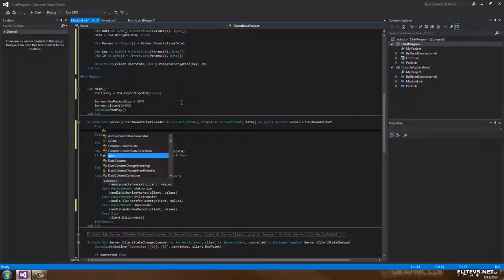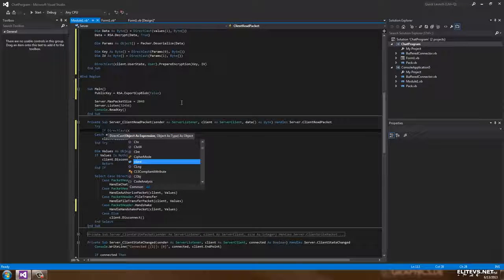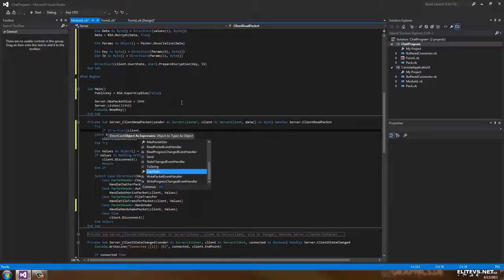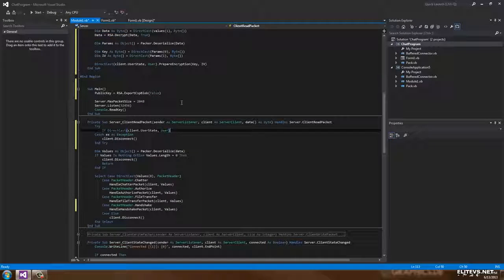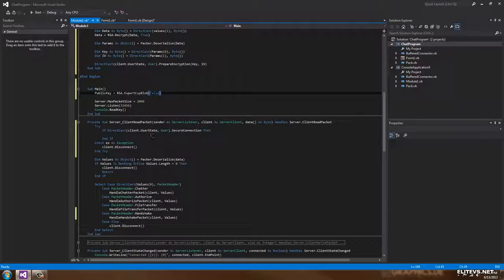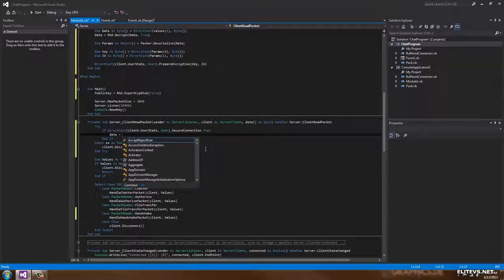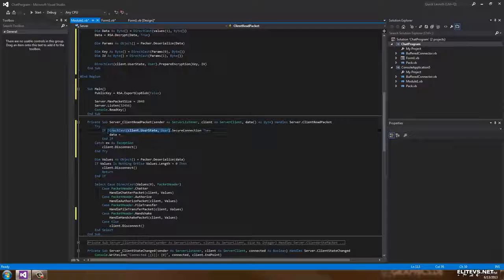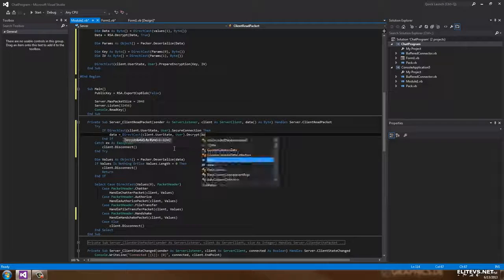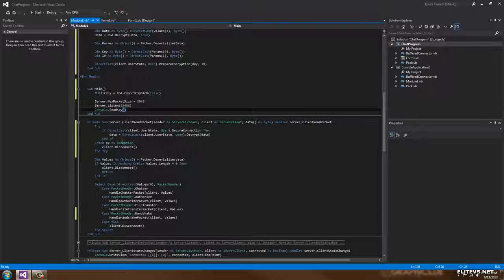Okay, so we're going to do if direct cast client user state to user secure connection. So if they are in a secure connection, then we know that we need to decrypt the data. So data equals direct cast again, direct cast our client user states, user, decrypt data. Fairly simple, right?